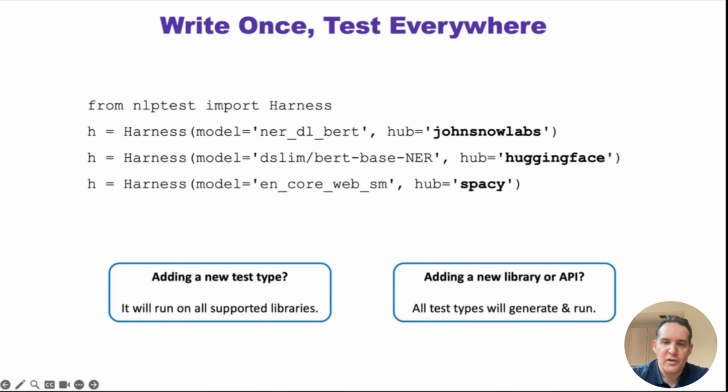We've done quite a lot of work so that 2 things happen. First of all, if you add a new test type, for example, the first time we had a toxicity test, we can say, okay, now we have toxicity across all hubs and all model types, which means you can also easily compare, for example, Claude versus GPT-4 versus Llama 2 on Hugging Face. You can do that. And the other thing is when you add a new API, right? So, I have a new LLM provider that just came out and I want to support that too. You add that support once to the code, and then all the test suites and test types will work on it.